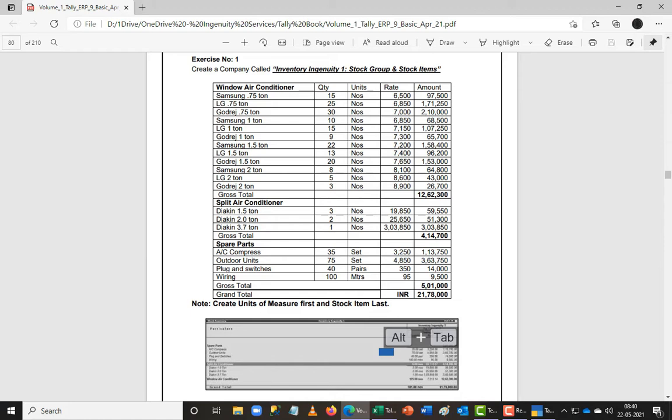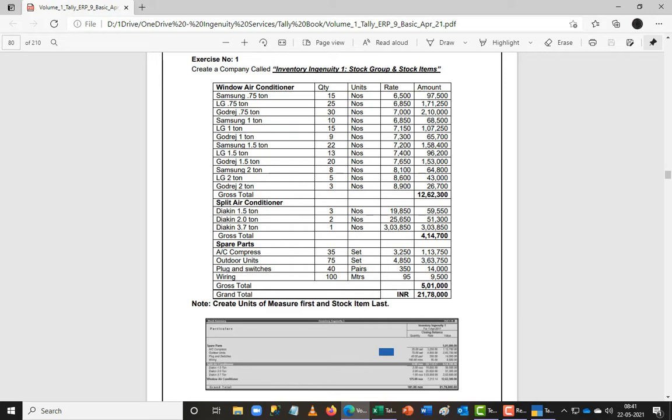If you see this particular dimension, I am running one kind of product here that is called air conditioner, but I deal with different styles of air conditioners. So I have a window air conditioner, I have split air conditioners, and the tonnages are very different and the products are different. And you can see that I even give spare parts to the respective company, and you can see the breakup coming up here, and then I have the quantity that I retain on so and so date.